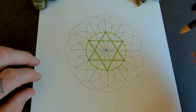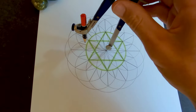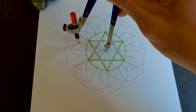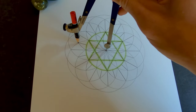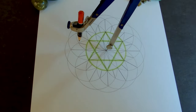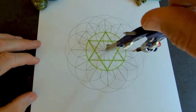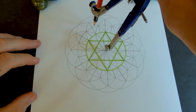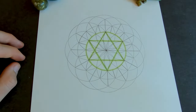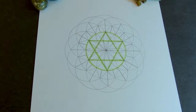Okay, so the next step, I need to find the top of the petals. It's going to be on this intersection here. So if I set my compass to that size and draw a circle all the way around, that'll be the top of the petal. If we were to use any of the intersections any higher, the petals would just look mad and elongated, so that's gonna be the top of the petals.